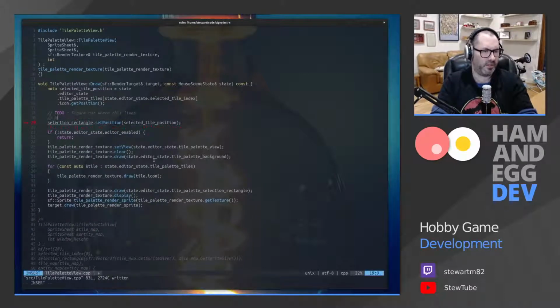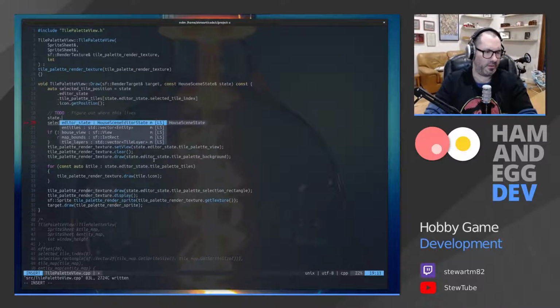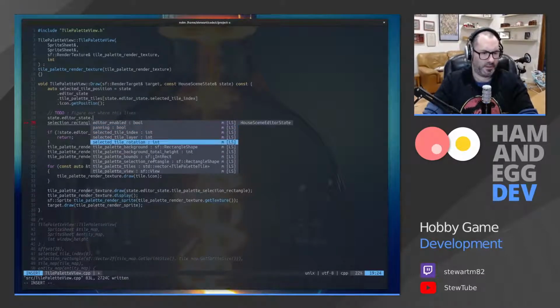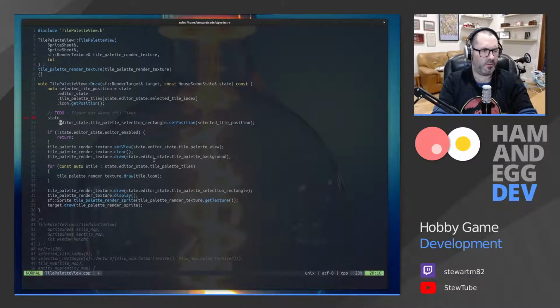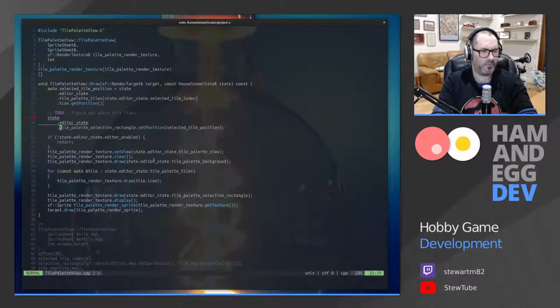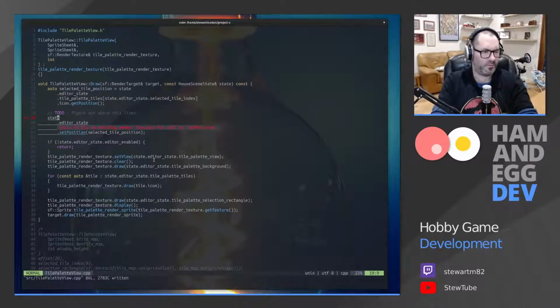And then selection rectangle, in fact, lives in the state. So we have state.editor. We can't set position from here because state's constant. Great.